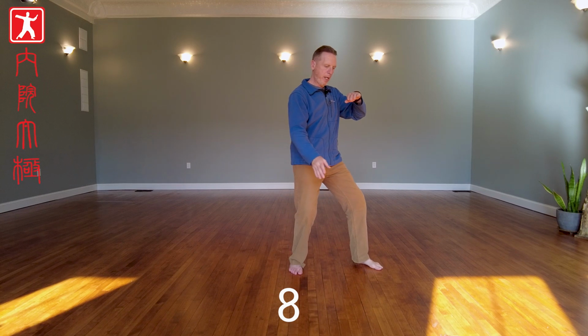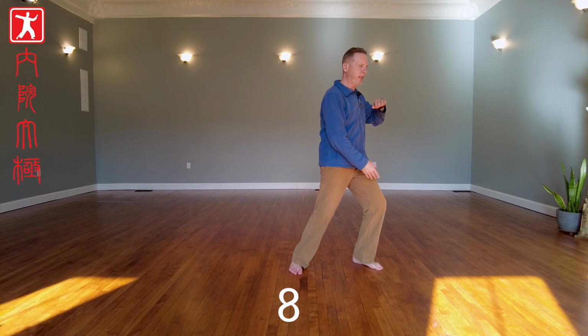1, 2, 3, 4, 5, 6, 7, shift to the right. 8, turn the waist to the left, pivot on the left heel. The right hand starts to drop as you shift into the left leg.